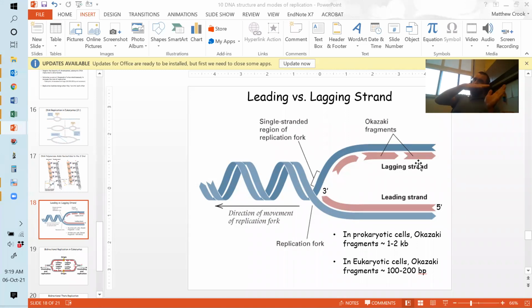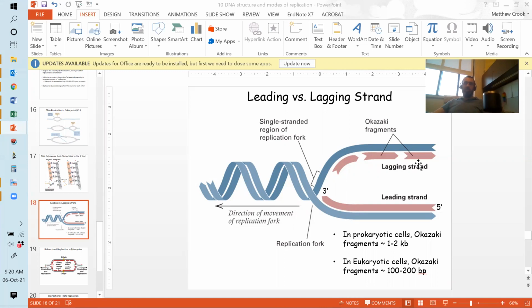Essentially the template strand for the lagging strand is pulled out and it's bent round, so it's pointing in the same direction, but it's basically being synthesized backwards. So again, it's like painting the curb, walking backwards, and eventually you'll hit what you've already done. You have to stop, run forward to the next patch, and then paint it backwards until you hit what you've already done, and just keep doing that over and over again.